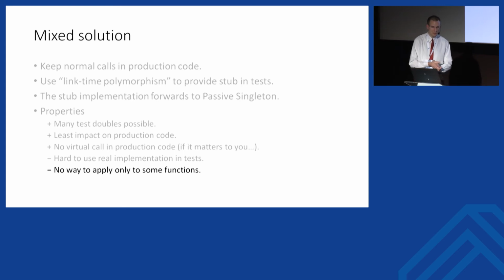And there is no way to apply this approach to only some functions, which again is a problem that might be a blocker. Because again, that's the property of link time polymorphism. Either you stub all functions, or you end up playing with the linker, or whoever gets there first, which is not a nice game to play. So better not do it. But if you don't do it, then you have to stub all functions immediately, which again is a good point to make your APIs modular, because if you make them modular, it will be easier for someone else to stub just a few functions instead of a huge library.